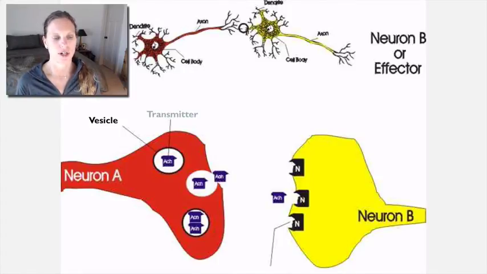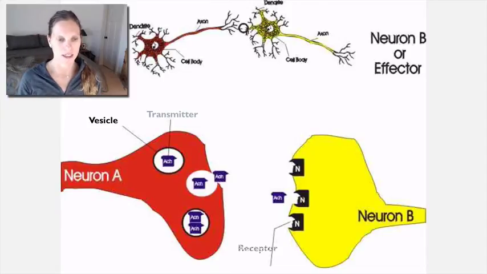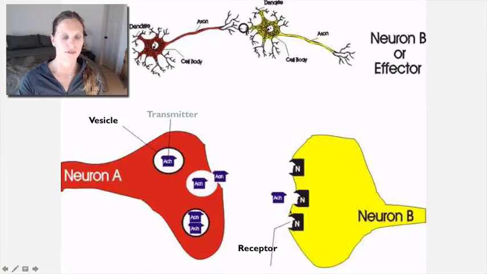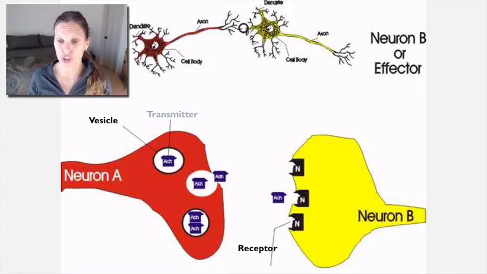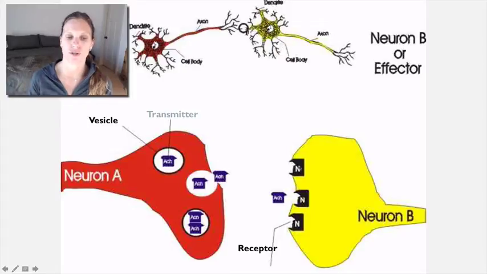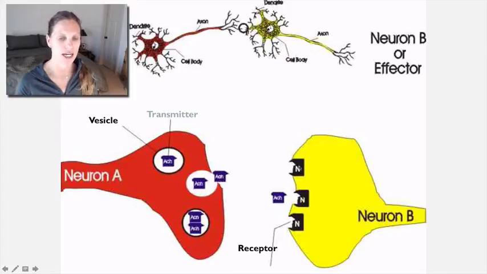That neurotransmitter gets released into the synaptic cleft. It's going to then float across, right? We're going to flood the synaptic cleft with acetylcholine. It's going to fit into that cute little receptor right there, which is a cholinergic receptor. It's one of the two types of cholinergic receptors, which is called a nicotinic receptor. And then it's going to get bounced off, and it's going to get cleaved by acetylcholinesterase and get out of there and get removed, right?